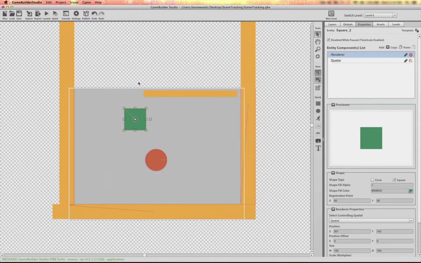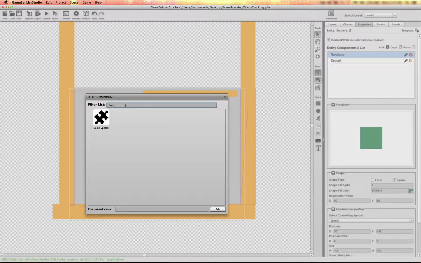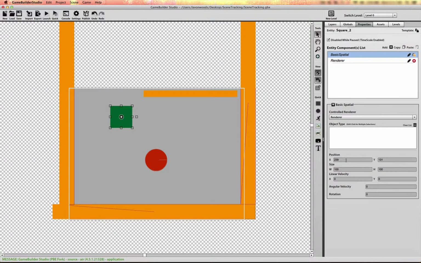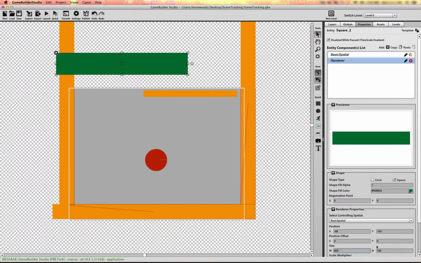I don't need to simulate with the scene, so let me convert it to just use a basic spatial. Get rid of the old one. And I want the registration point to be in the top left corner. And I want to be careful not to scale this guy. I want to actually change the size of it.